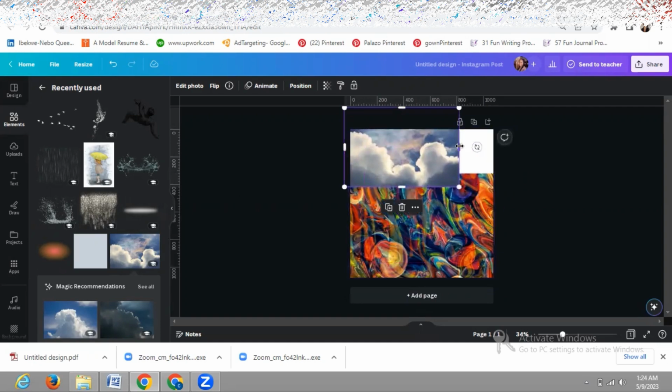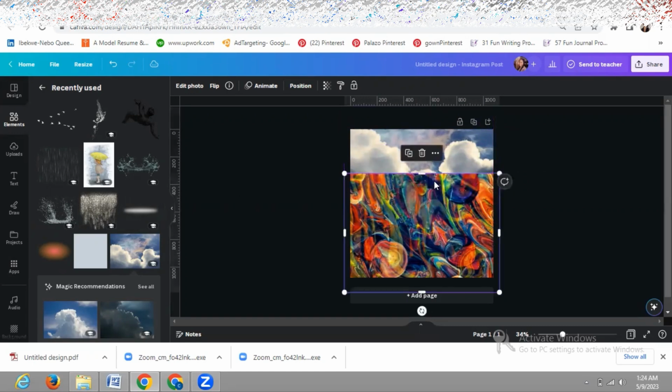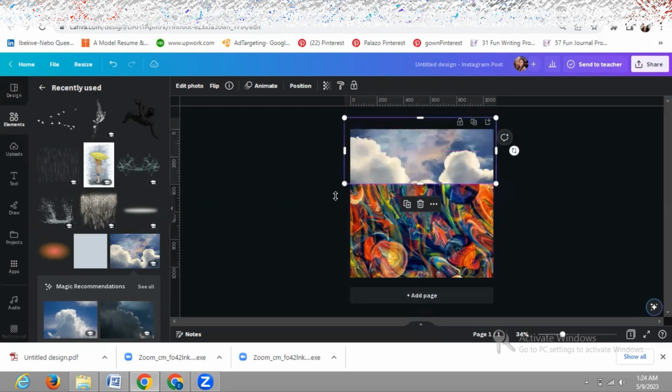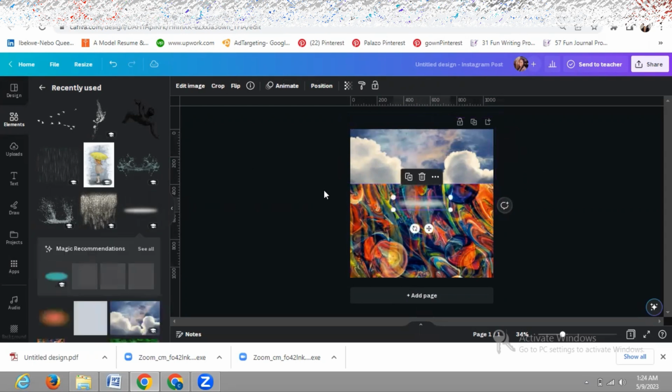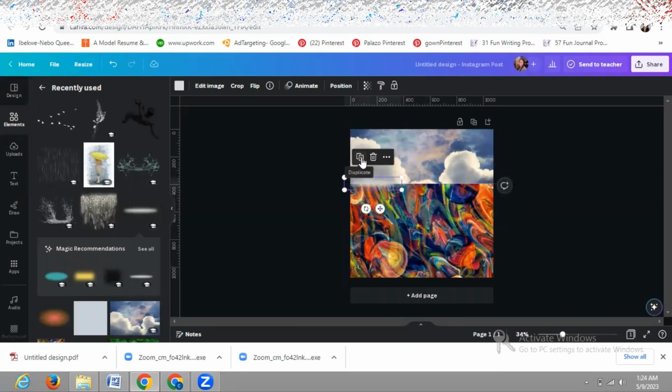This will help you to blur those rough demarcation so that the transition will look smooth and real, like how I'm doing. I'm duplicating and pasting to make the work fast. After this, you take an orange shadow. You can use shadow or blur to make the transition look more real.